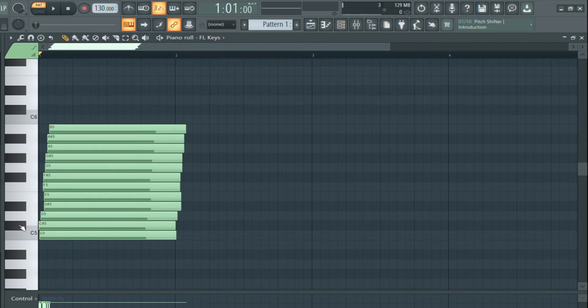So that's C, and this one is C sharp, and so on. Then we have D, D sharp, E, F, because we don't have any black note here, then F sharp, G, G sharp, A, A sharp, B, and we go to C in the next octave.